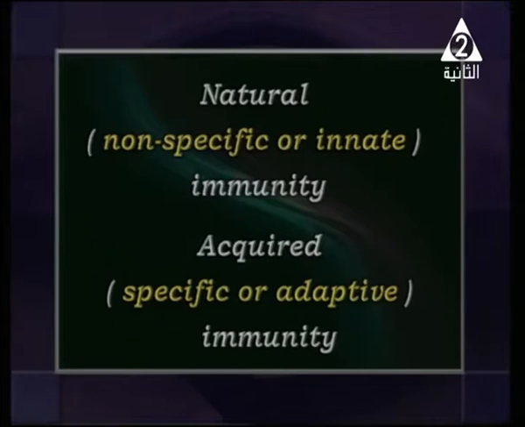Any immune system in a living organism that is already in its structure, like in the plant, as we said, we call structural. And inside our body, we call it the non-specific or innate immune system. The acquired one is something that we need to force our body to secrete to deal with the pathogens, and we call it acquired, or specific, or adaptive immunity. Adaptive means here to adapt to the specific antigens.